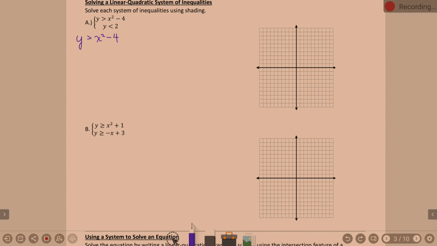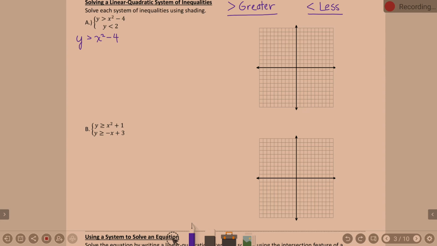y is, what symbol is that? Greater than. You guys had a 50-50 shot. And guys, it starts with the bigger end, right? You need to write yourself a note here. That one's going to be greater. The one that starts with the small end is your less than. You need that, put it up there, right?